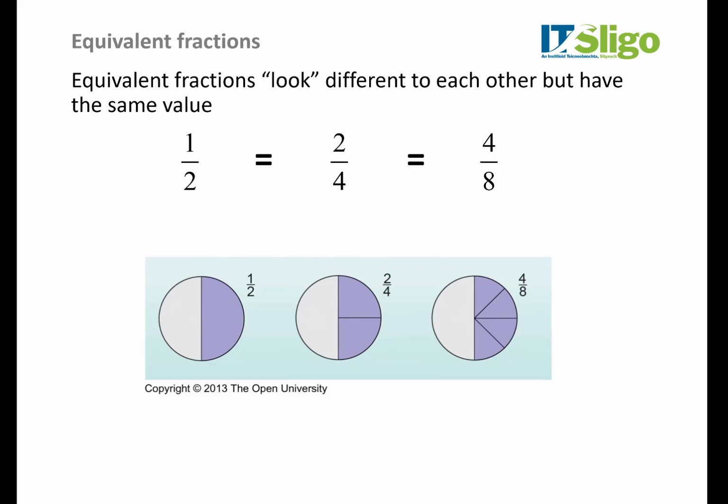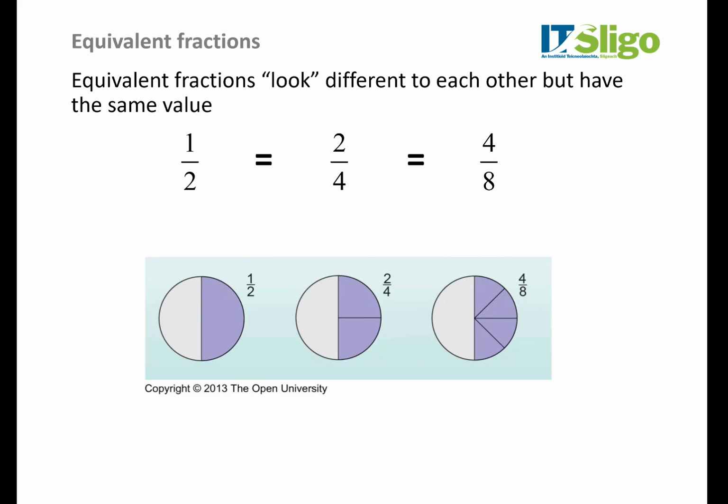Now we take a look at equivalent fractions. So an equivalent fraction is one that looks like another one. Sorry, doesn't look like it, but they do have the same value. So here we can see this is essentially 3 different ways of representing a half. If we look at it visually, we can represent it as 2/4 or as 4/8, but it's still the same thing. So that's what equivalence means: 2 fractions that look different, but have the same value.